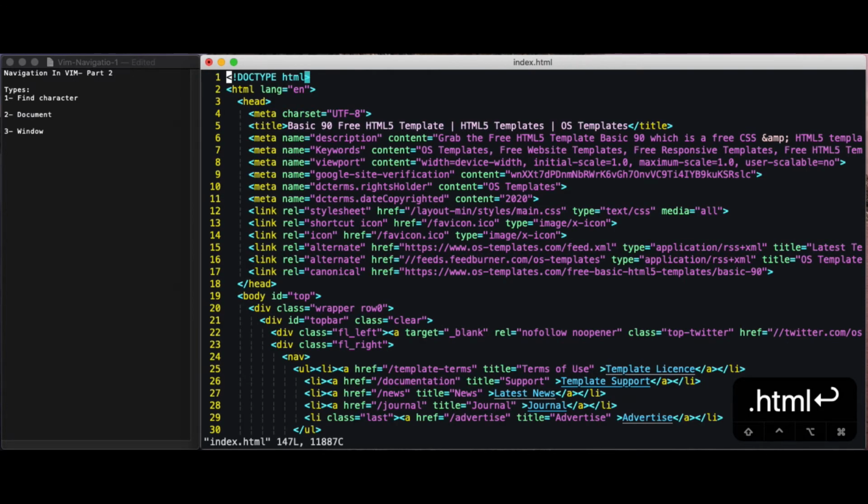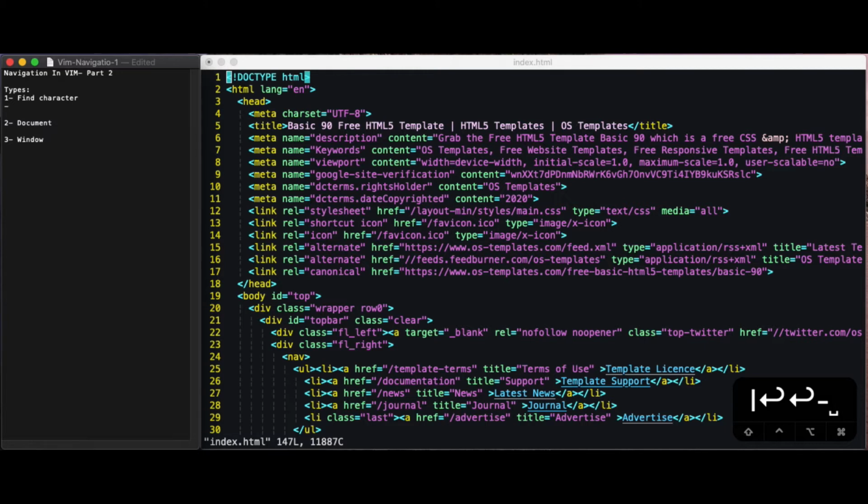Let's start with our first type, which is find character. The use case for find character is, suppose you are on a line and you want to directly jump to a specific character. You can basically navigate on a line using the W, E, B and G, E keys. But let's say the word is at the end and you have to press it multiple times. If it's a unique character, then you can directly jump to it. So before we see that, let me write down the syntax for it.